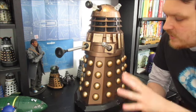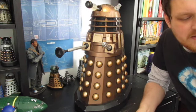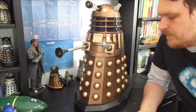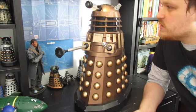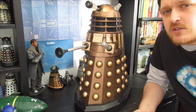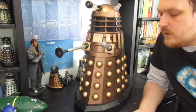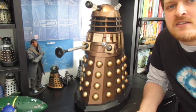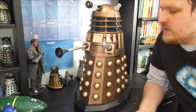I've had to fiddle around with it with some of my spare remotes, and it doesn't work. I can't work out what's wrong with it. Even if it had worked, that would have been a bonus because I could have had some fun with it. But my aim was to get one of these and turn this into Rusty. So I'm going to be making an 18-inch Rusty custom.